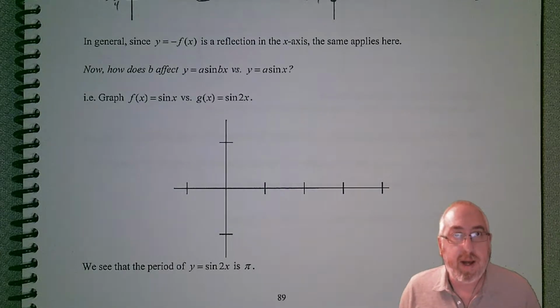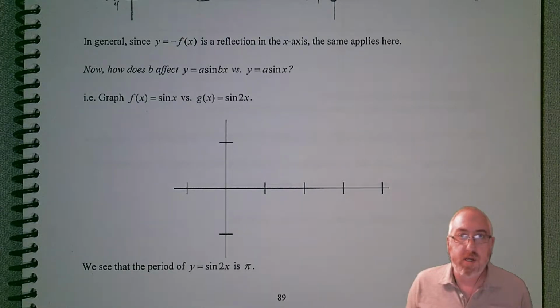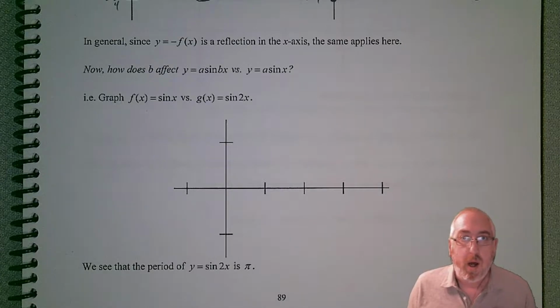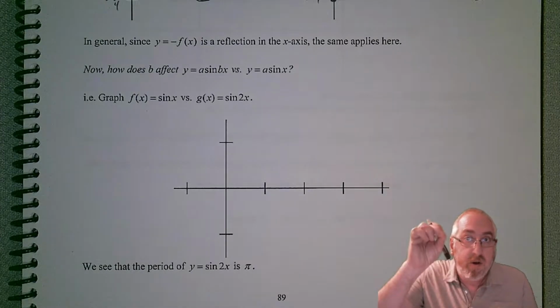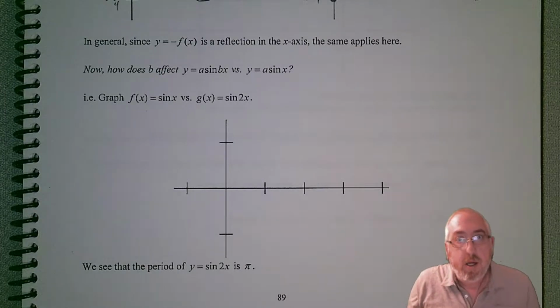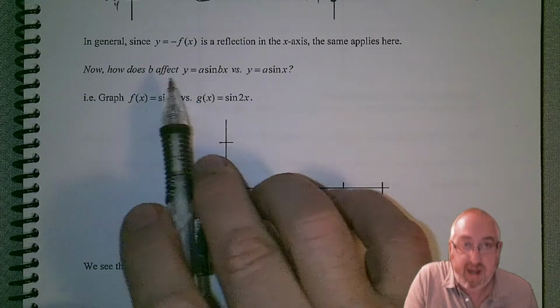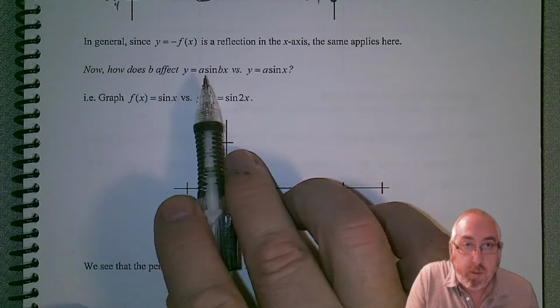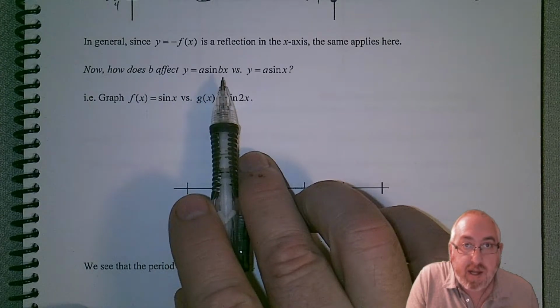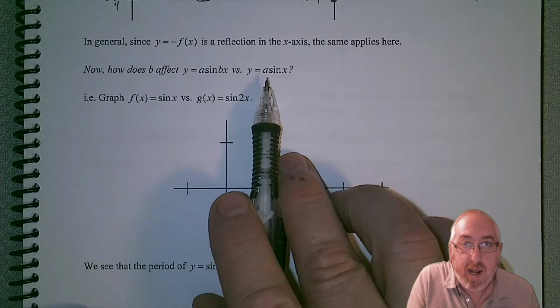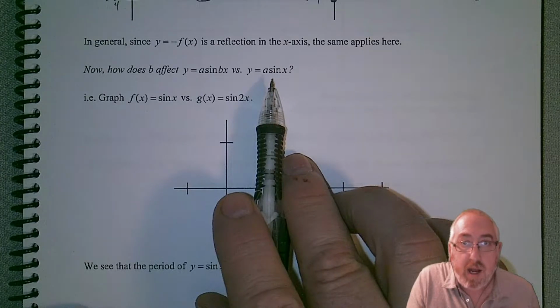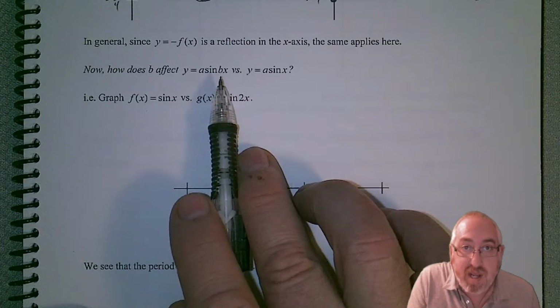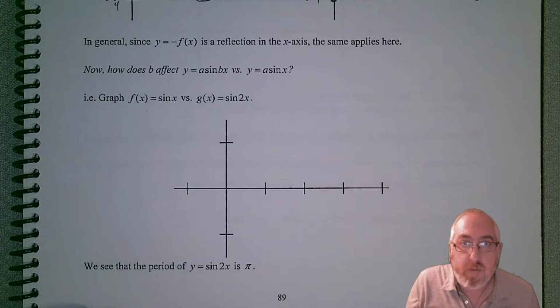All right, welcome back. So we just looked at the amplitude of a sine or cosine function, and so we can see how the variable in front will cause that to be either a vertical stretch or a vertical shrink. So now we're going to take a look at the next variable, which was b, and so we have a sine of bx versus a sine of x. So basically, what is that b doing to the function?